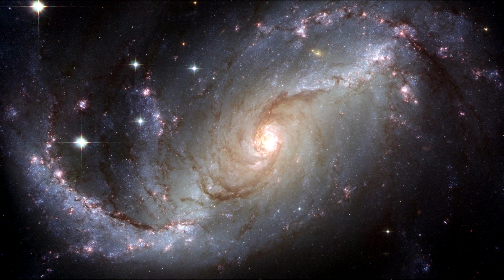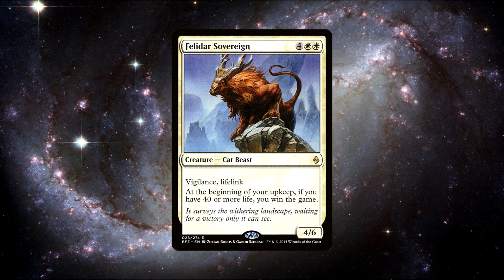Number 4, Felidar Sovereign. A cat beast creature that costs 2 white and 4 generic mana to cast. It has 4 power and 6 toughness and says the following. Vigilance, lifelink. At the beginning of your upkeep, if you have 40 or more life, you win the game. Short and very simple. If you have more than 40 life at the beginning of your upkeep, you win.